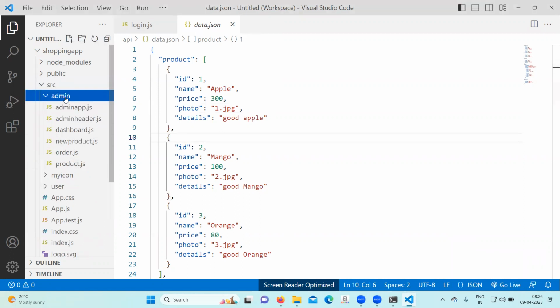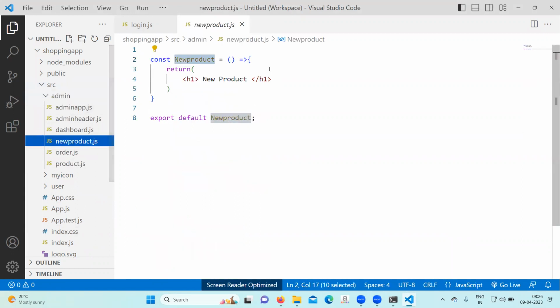Go to the admin folder. You have a new product.js file. Open that.